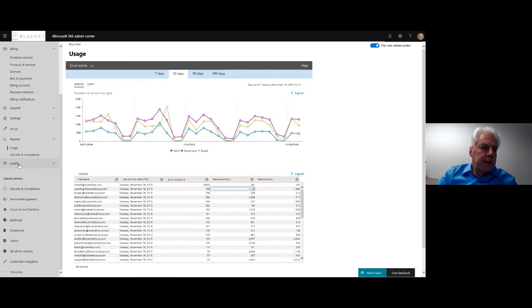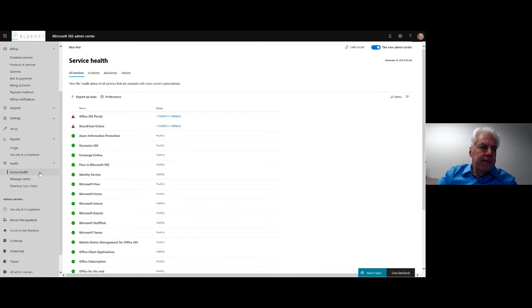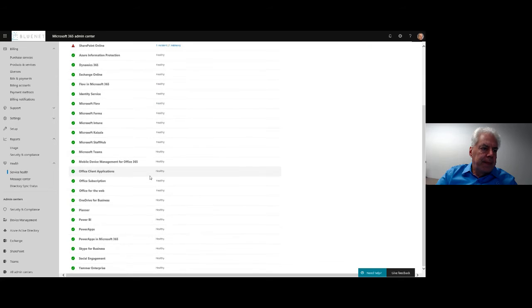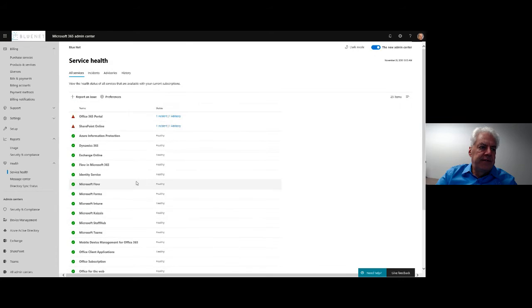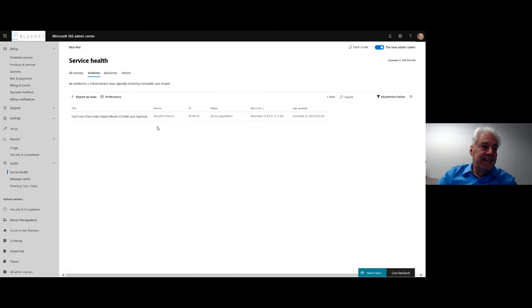So let's go to the health drop down here, your service health. We have an Office 365 portal and SharePoint Online of all of the different licenses that I've got here. There's something going on, and this is interesting. This just happened because I was here. I can't run client-side object model in applications.